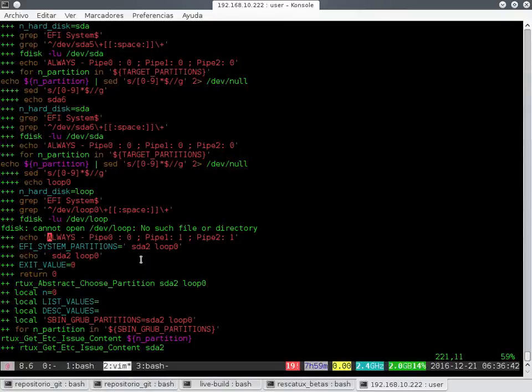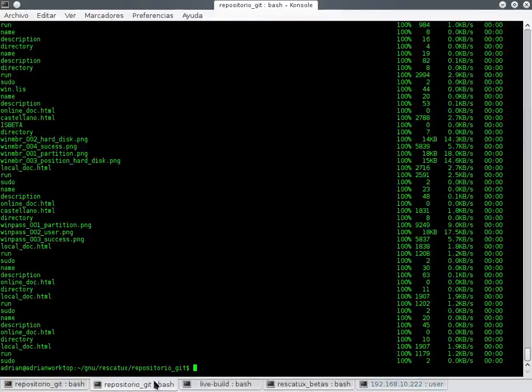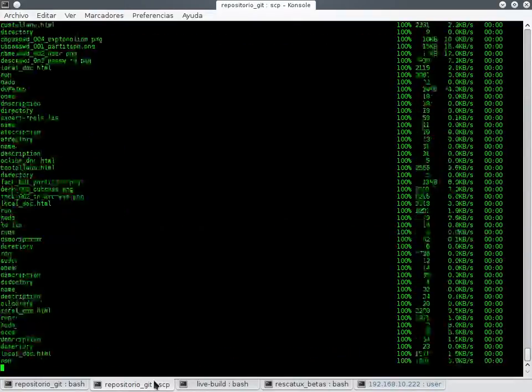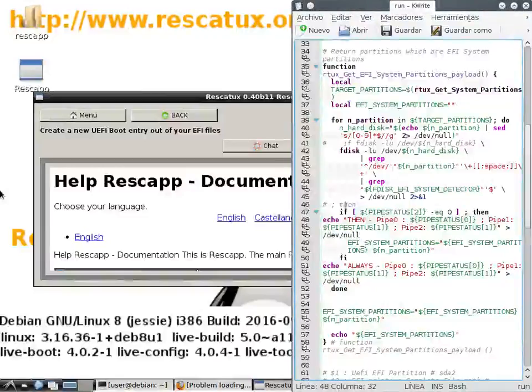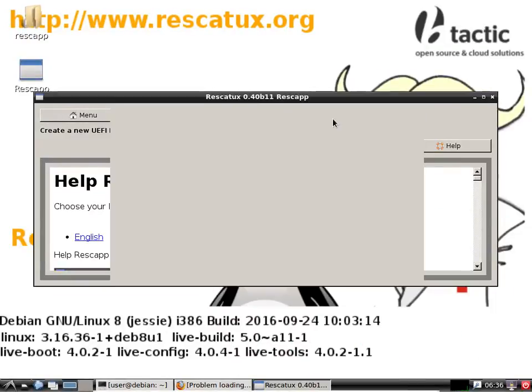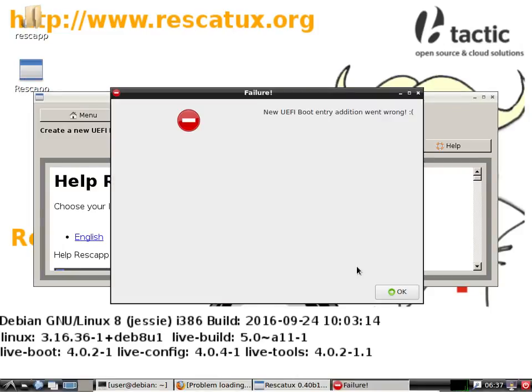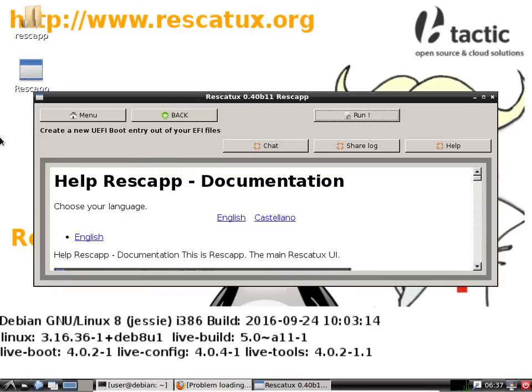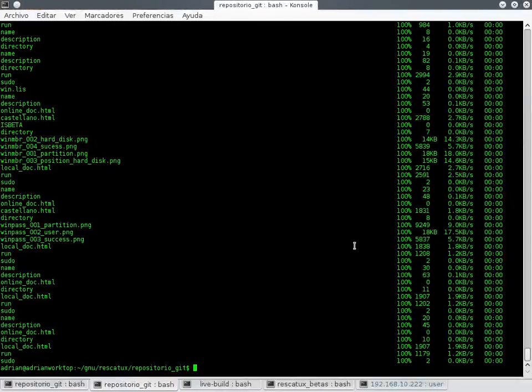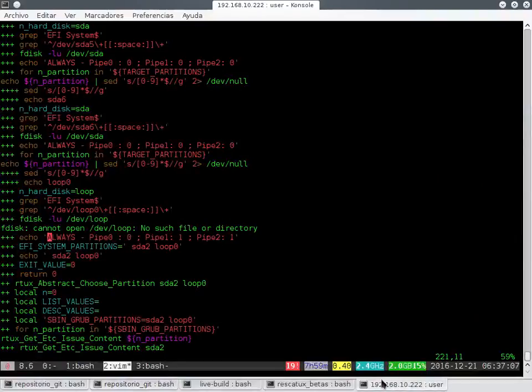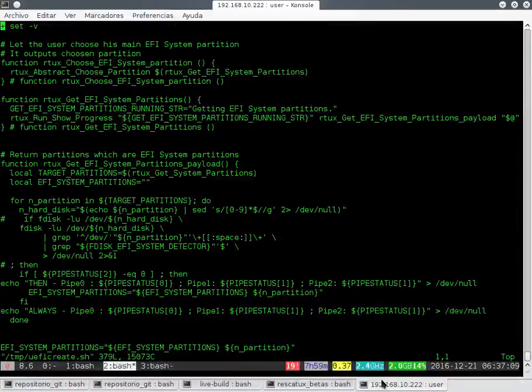So yeah, let's see. Now we need to update around here, and yeah, let's run this and see what happens, because I'm not sure. So it does not work, but at least we will be able to see here what's the problem with this.